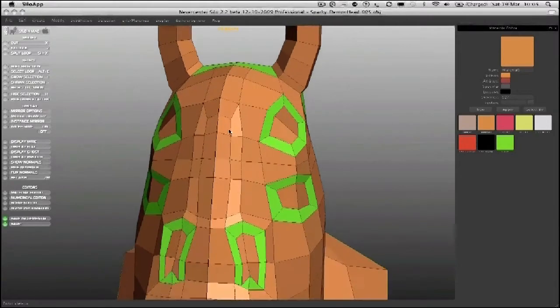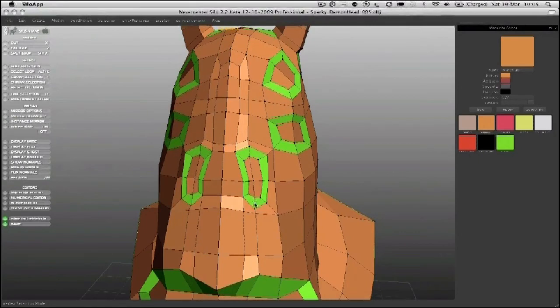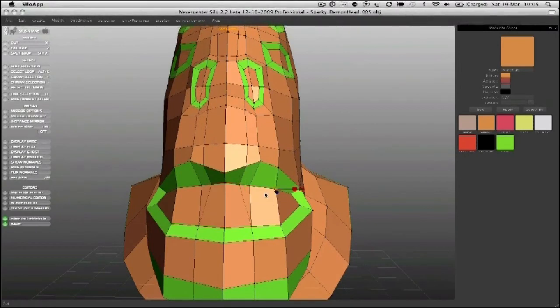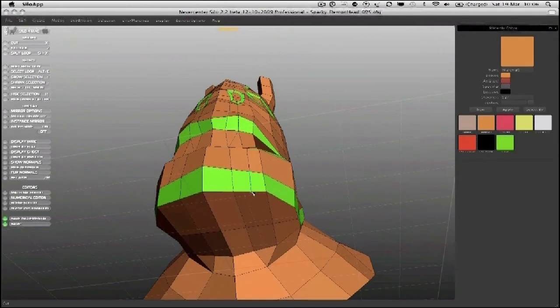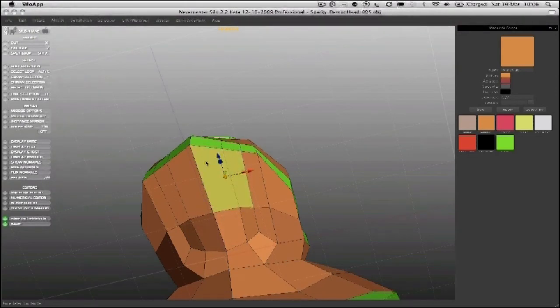That's got rid of the problem again. That just leaves us with the one angle on which was inside the mouth, which is there. We can quickly just get rid of that — why wait, by running that down here? Getting a little bit more detail in that mouth and chin area than I'd like, to be honest. Run that all the way to the back there, and actually what's happened is, if you remember we put a triangle underneath that we didn't want — it's resolved that for us. That's much too much of a stretched polygon there.